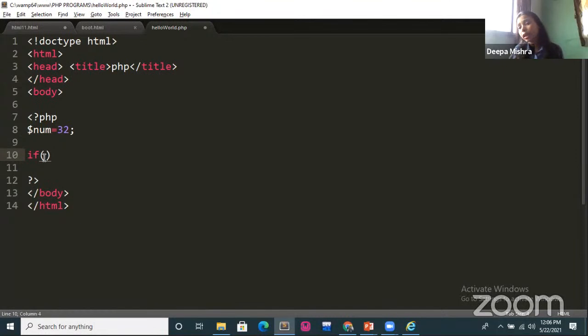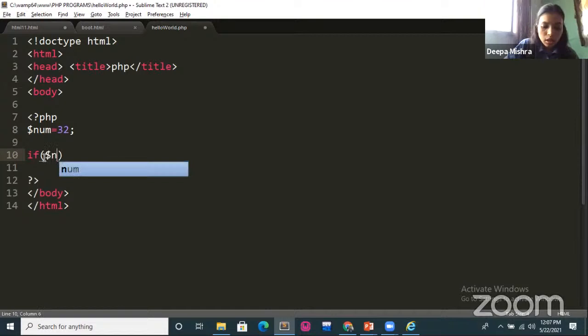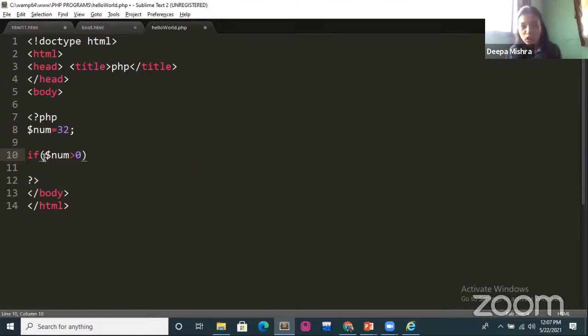If your value is negative, at that time you're not going to get the output in your simple if. This is simple if. Now write down the condition. What is the condition to check for the positive number? If any number is greater than 0, then that number will be what? Positive. So here just write down if $num is greater than 0. $num is your variable in which 32 is stored. So if 32 is greater than 0, it means 32 is a positive number.